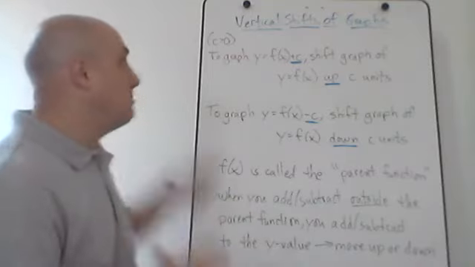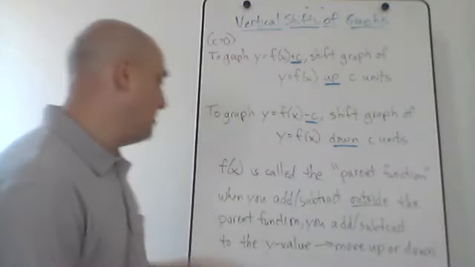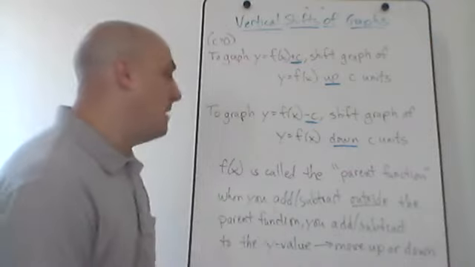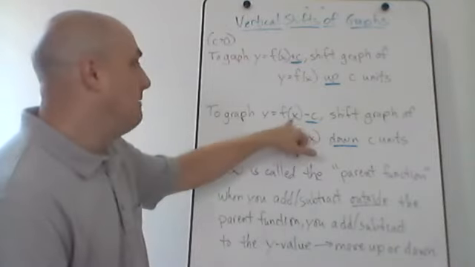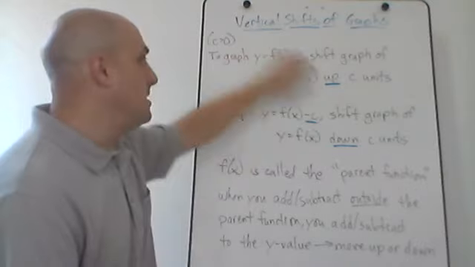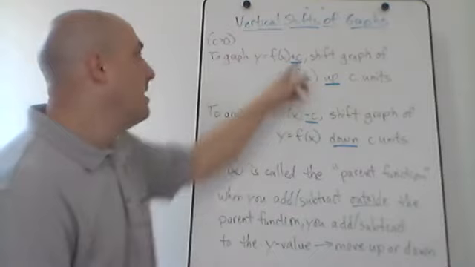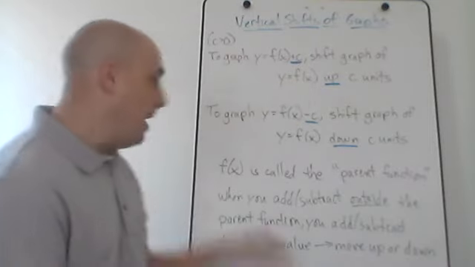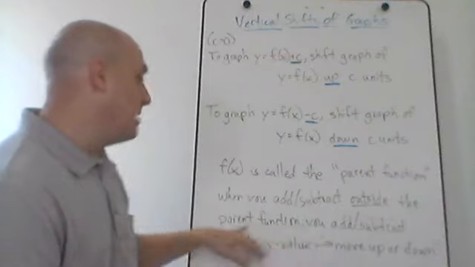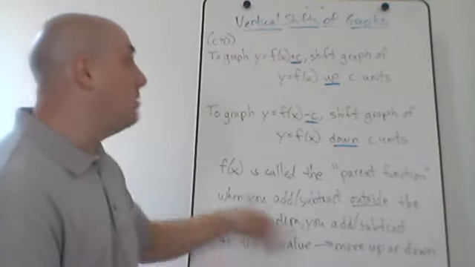So the basic rule here for vertical shifts, just to break it down as simply as I possibly can: when you add or subtract a number outside of the parent function, that f of x minus c, that f of x plus c, that's not affecting the parent function itself. That f of x there is still intact. That plus c or that minus c is happening outside of the parent function. So when we add or subtract a number outside the parent function, really what we're doing is adding or subtracting that number to the y value.